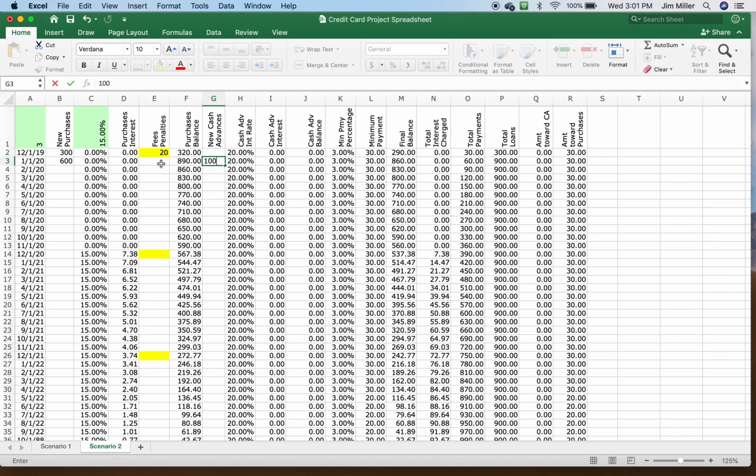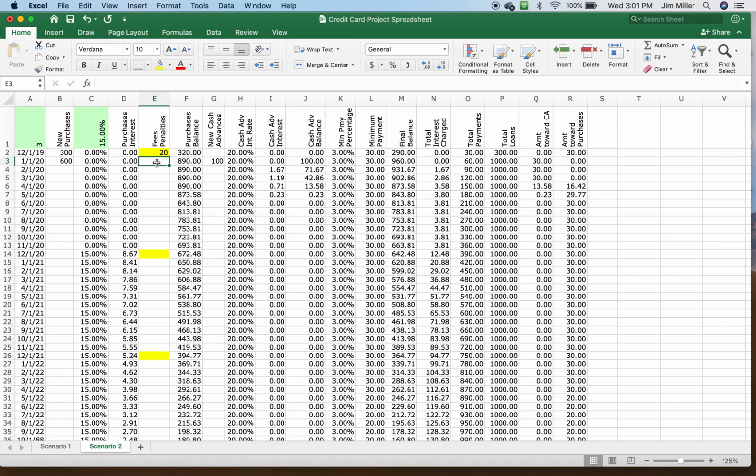So by January 1, I've already had this cash advance. And let's say my cash advance fee was $10 or 5%. Well, 5% of $100 is $5. But if the minimum is $10, then I have to pay a cash advance fee of $10.